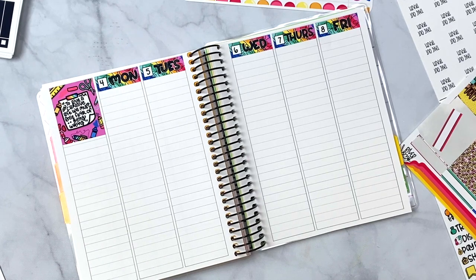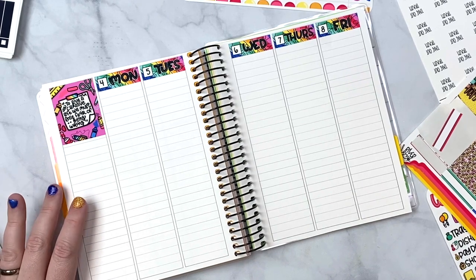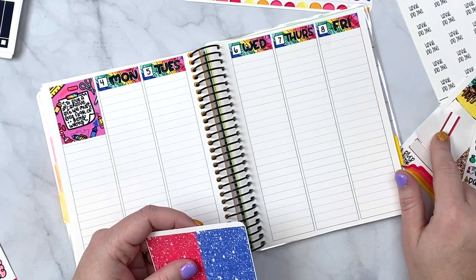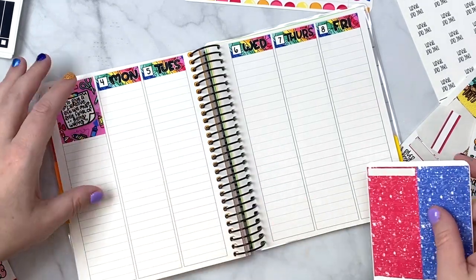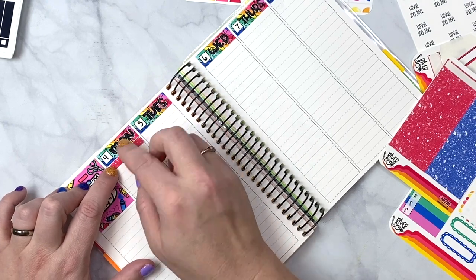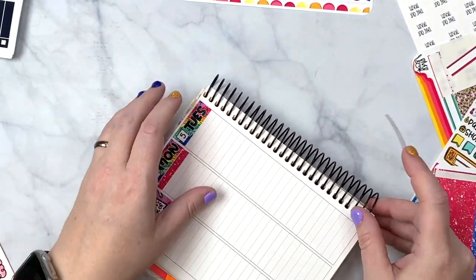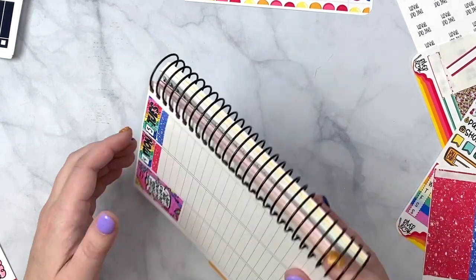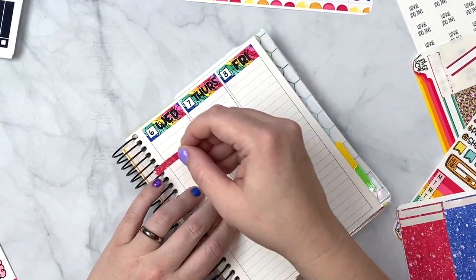There are some very specific things that are going to be happening. I wish I had more of these, but I don't. I'm going to go just down the line and alternate with the glitter headers because I think it would be nice to have that. Then we'll do our chore list and I'll pull out my three spot checklist. I know I have four kids and I try to put one of their chores there, but I think I'm just going to really do it for the things that need to be done that day.